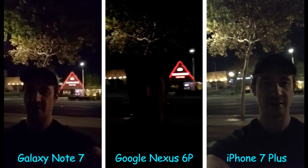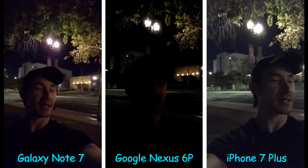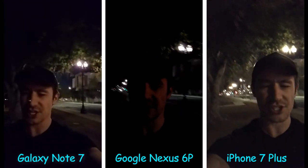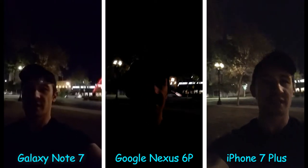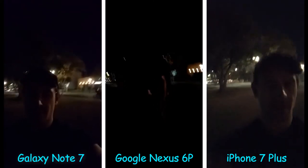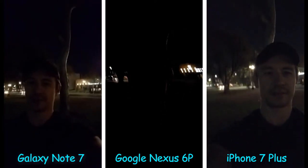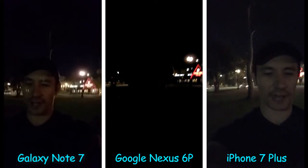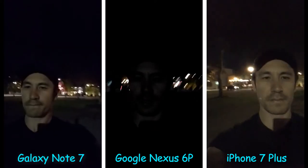It is a little light here, so I'm going to continue to walk around a little bit. There's different lighting and things like that, so I'm going to continue to walk to see if you can see any stabilization differences between these three phones. Going to go ahead and walk right under this light out here.